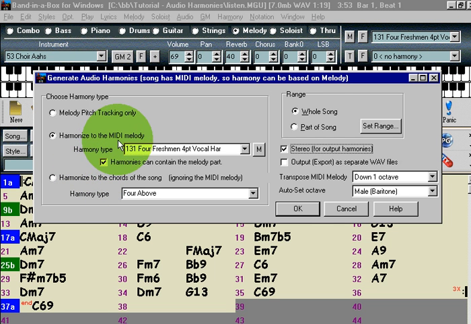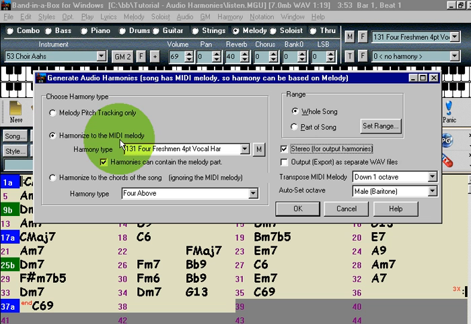The harmonized to the MIDI melody option can be a little more sophisticated than that, because it uses the Band in a Box harmonies that are built in, and because we know the exact melody that you're doing, it can do things like passing harmonies, so that if you played an E flat note on a C chord, Band in a Box might be able to put a passing harmony of maybe a B chord moving to a C chord, or a G7 flat 13 chord moving to the C, or something like that, a diminished chord harmony.